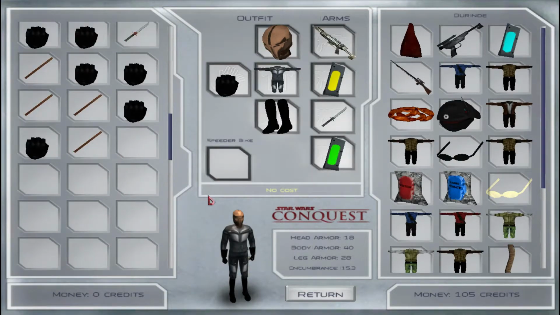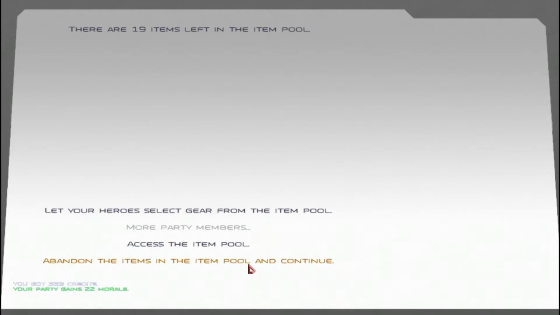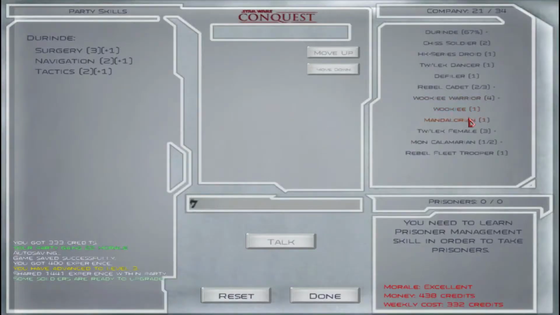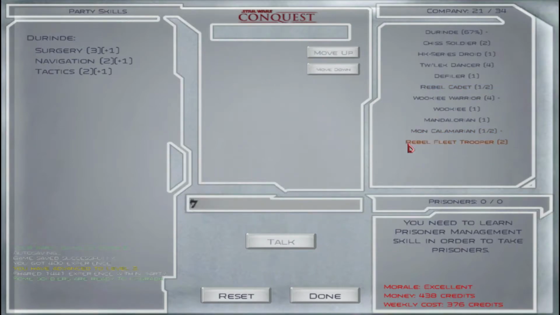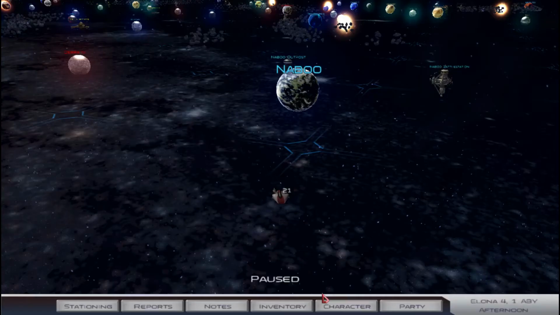Heavy pipe. It's probably not that much better. Alright, so we'll return. Abandon the items. And we'll take a look at our party now, because we can apparently upgrade some more people. So we got one more fleet trooper. We have all Twi'lek dancers now, and the Wookiee warriors. Let's go with a marksman. And a Mon Calamari warrior.